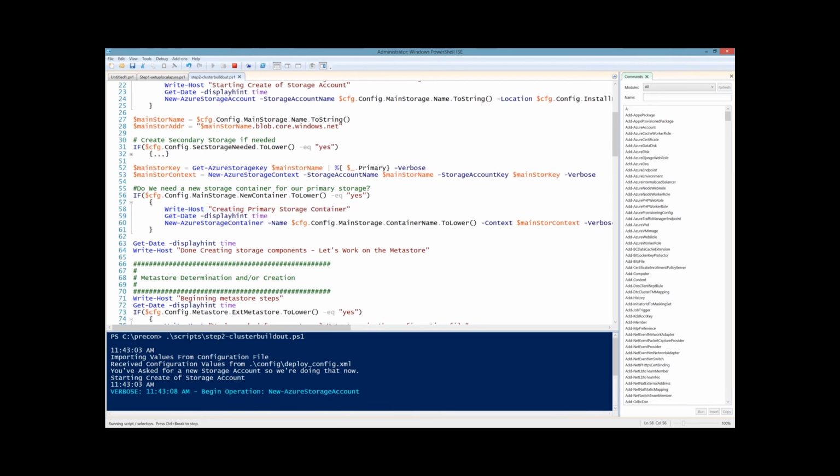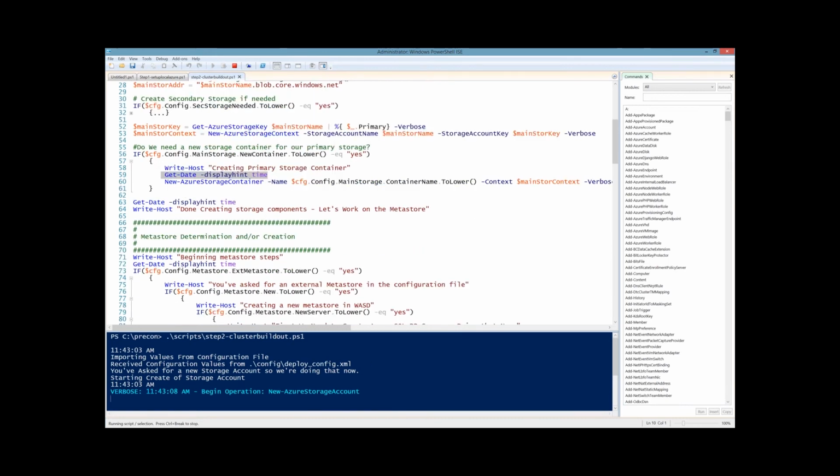And you'll notice I threw some display hints for time in here. You'll see these down here at the bottom in the blue window because I want to make sure that as I run through these multiple times and I'm debugging them, I really understand how long each step is taking. So if there's a delay on creating the storage account or the cluster, maybe there's an Azure issue happening or there's something going on that I need to investigate. So those timestamps are just important to me. They go back to my days of being a DBA when I needed to have total control and understanding of everything. And they're just a good leftover for my OCD nature.